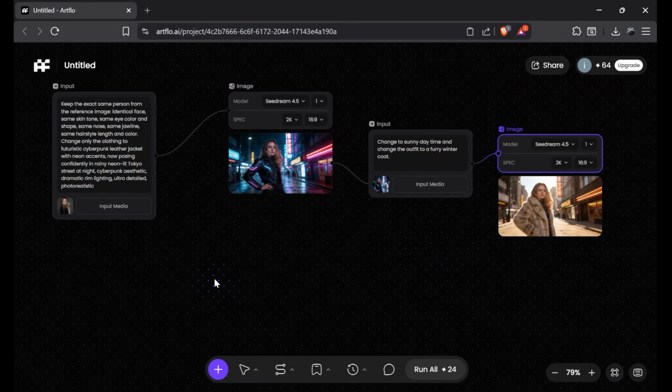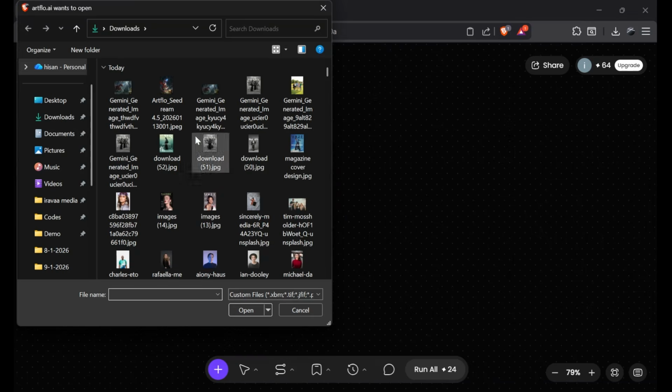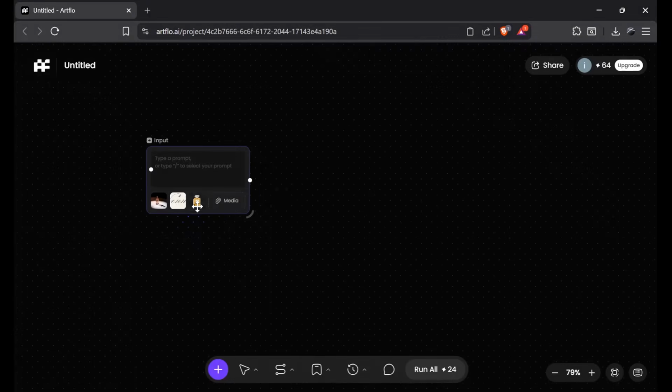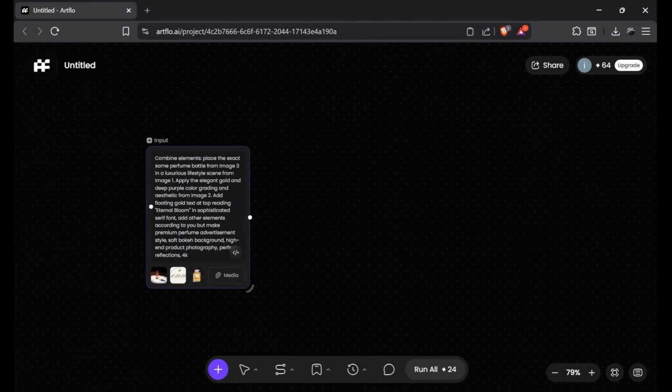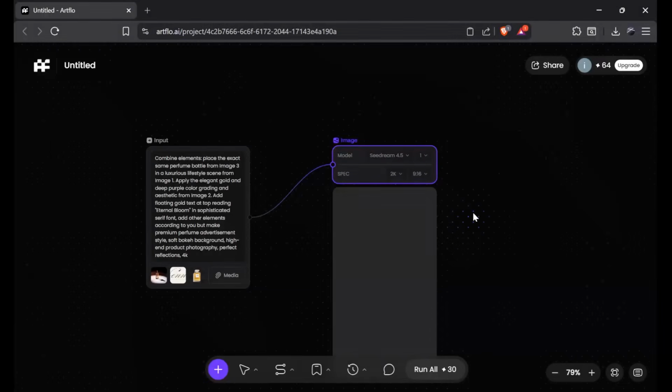Now the last image that I want to generate is using multiple reference images. So I'm going to upload a few images. So click on the input media and select the image that you want to upload. So here I have three images. One is my product, another one is a logo, and the third one is a product image where I want to place my product instead of this one right here. And at the end, I want to create a poster out of this. So this is the prompt explaining exactly that. And these are my image settings. Here I've just changed my aspect ratio to 9:16 and I'm going to run this.